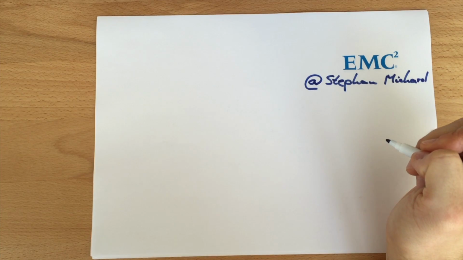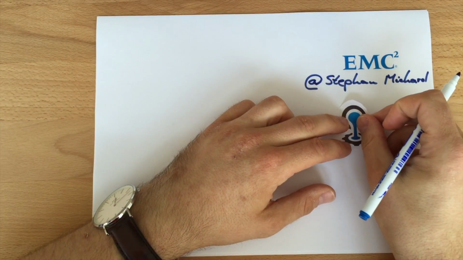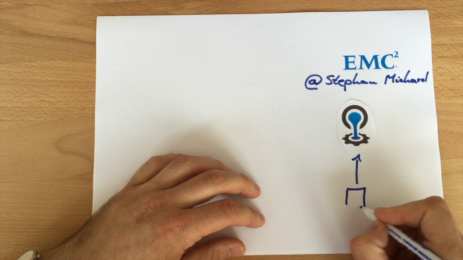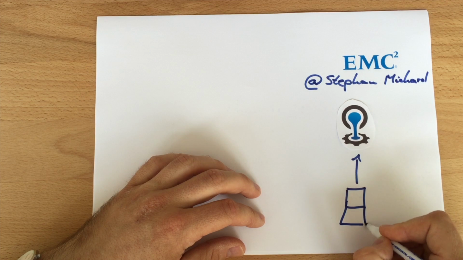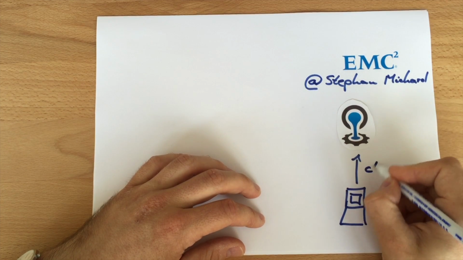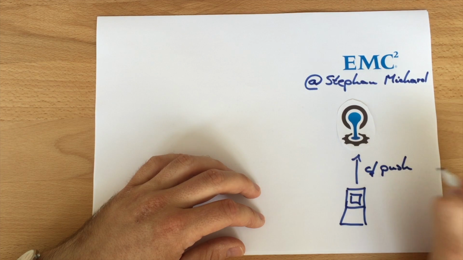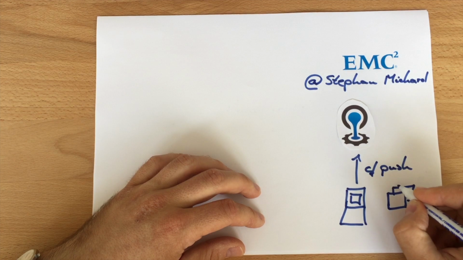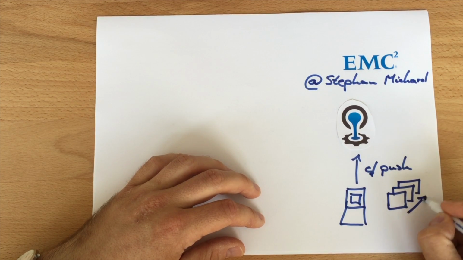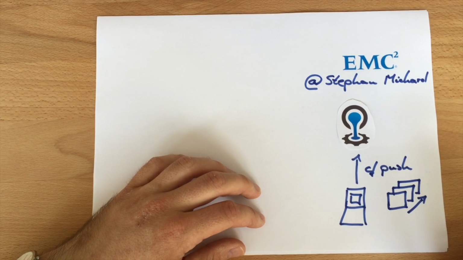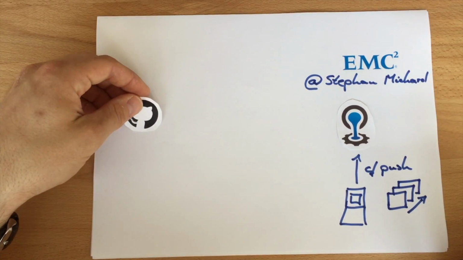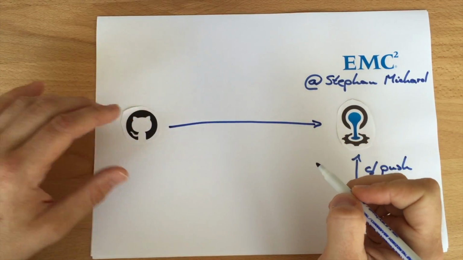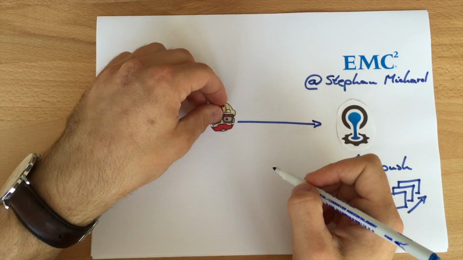With this demo, I want to show you how easy it is to deploy one app to Cloud Foundry from your local machine via the CF push command. I will also show you how easy it is to scale your app, either using the web GUI or the CLI. In a second video, I'm going to show you how you can connect GitHub to Cloud Foundry via tools like Travis or Jenkins.